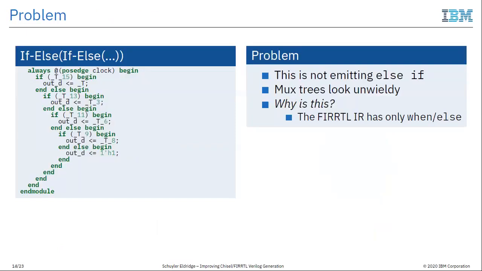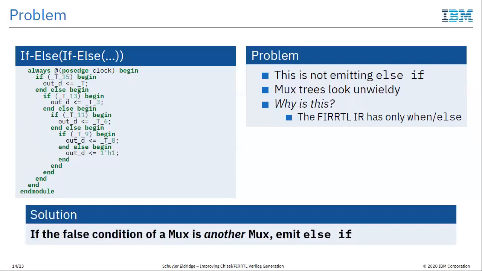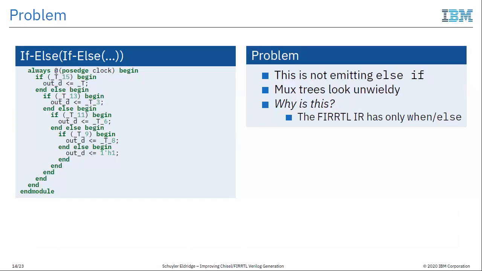All right, so now if we take one step back and look at the code again, this is that if-else block that we saw before. But the problem here is, why are we only emitting if and else, and why aren't we emitting else if? That would flatten this whole thing down and make everything look a lot better. The reason for that, fundamentally, is that the FIRRTL IR has no notion of an else when. It's only when and else. And that's great because it makes the thing super simple to analyze and simplifies the complexity of any transform that you have to write. But it has some problems for this emission, because what really is going on here is just a naive emission of the FIRRTL IR.